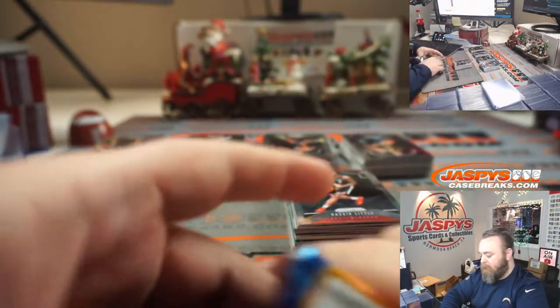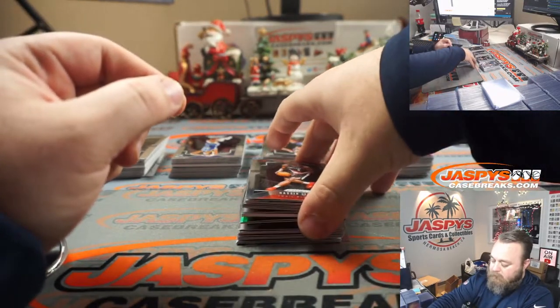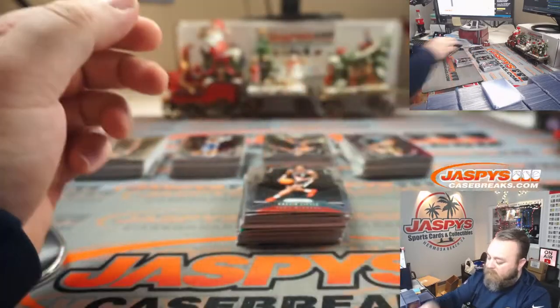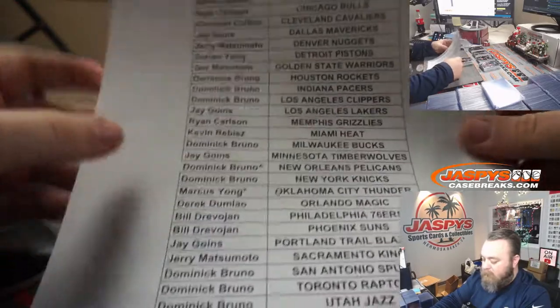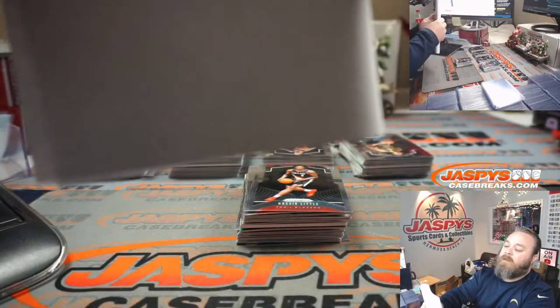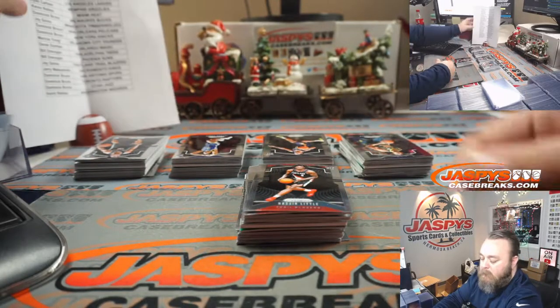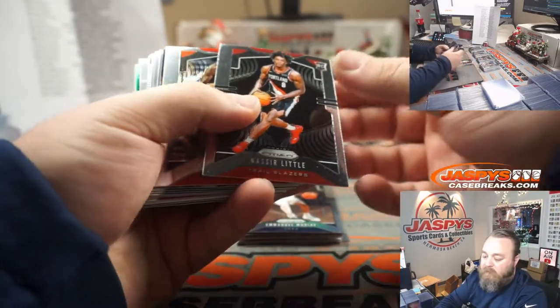There you go, guys. There's all five blasters. Well, let's see what we got. Nasir Little for the Portland Trail Blazers. Here's our final list. Dominic Bruno, like you said, with the Pelicans spot he won. Marcus Young with the Thunder, last spot, Mojo. Nasir Little, Portland Trail Blazers.